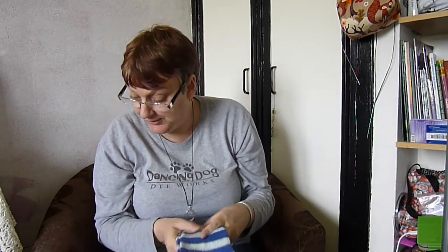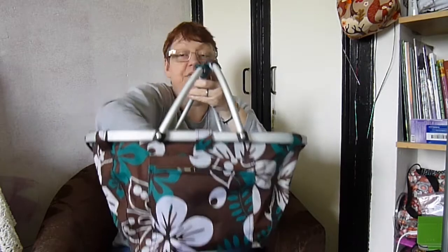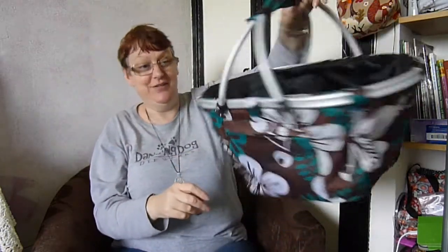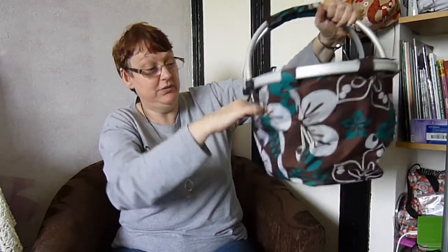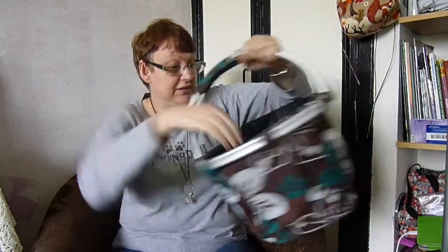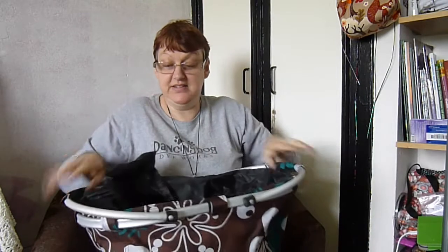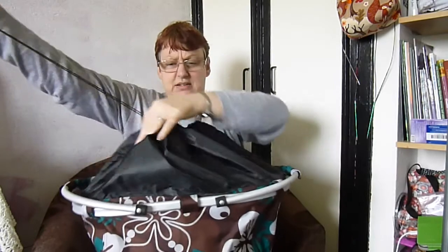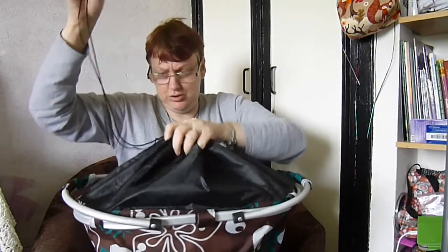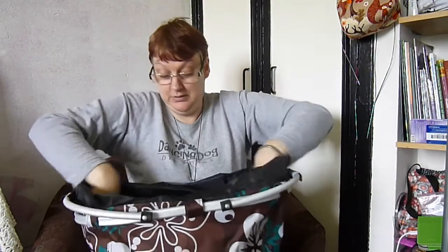Anyway, that's them done. And they were all living in my wee new basket that my mum got, it's for a free gift. And I've got a shopper as well. But how cute is that wee basket? I love basket. Oh, there's a zipper. I never even noticed it. There's a zipper part in it. And it's a snazzy basket, I tell you. Look at this. The only thing is it stinks to high heaven. Good job I've not got the smell of resin. But in it, you can seal it up. That's that.